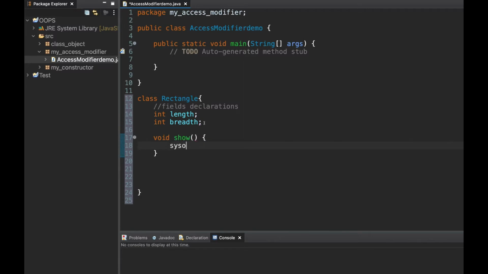And let me define one method, void show, and sysout, control spacebar, length is equal to plus length. Let me copy this.